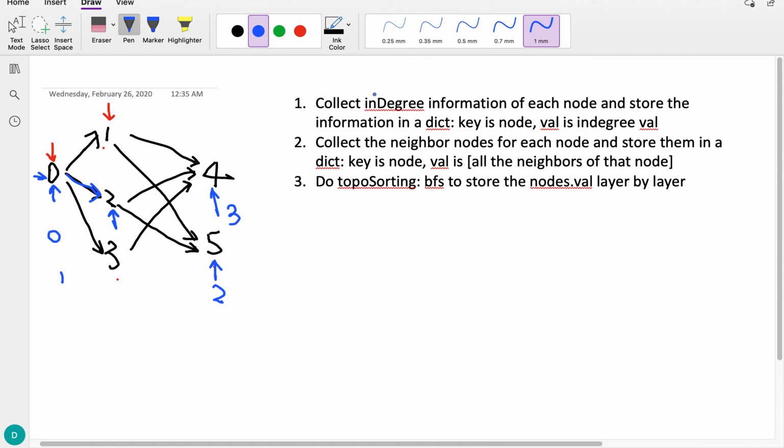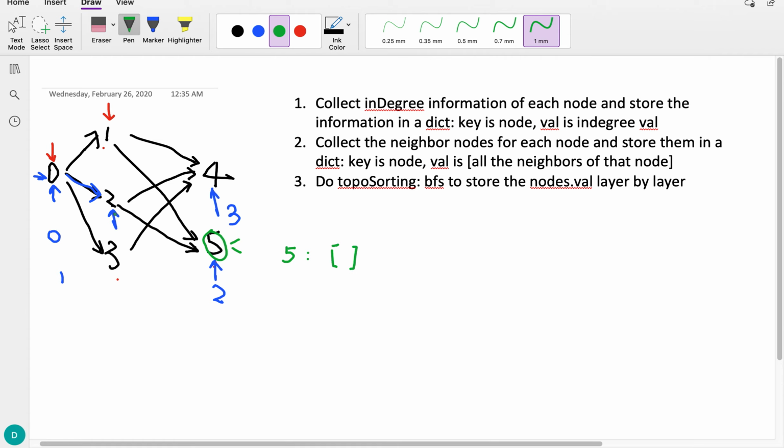So we collect all the in degree information and store it in a dictionary. The second step is to collect all the neighbor nodes for each node. For example, for node 5, its neighbors pointing out are basically none.